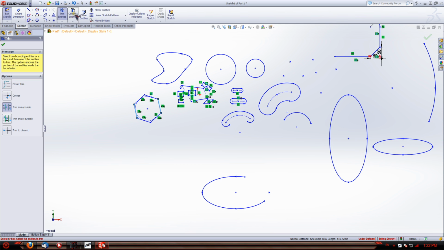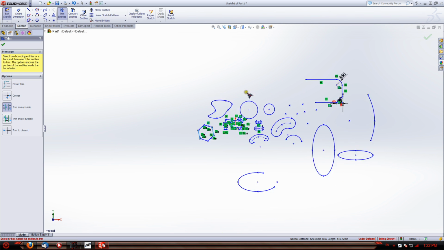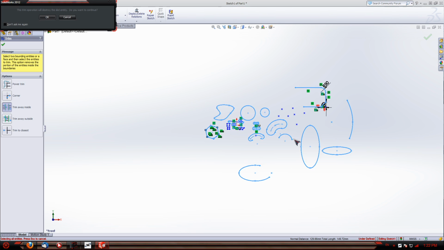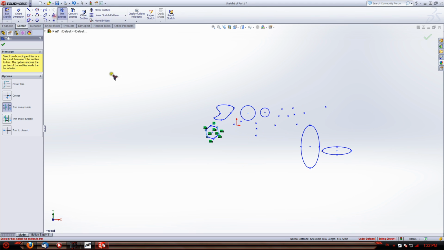Convert entities I can't demonstrate right now because we don't have model geometry, but let me make something quick. I'm going to get rid of all these doodles. Do it that way.